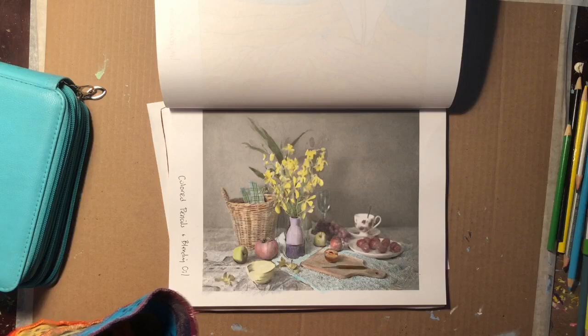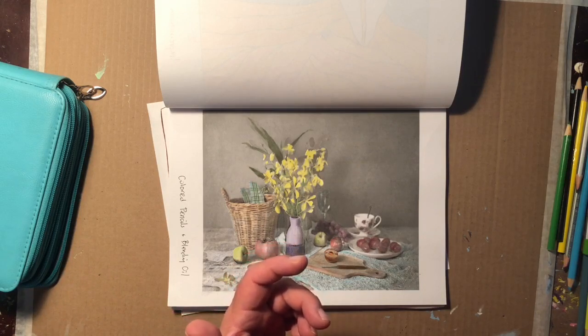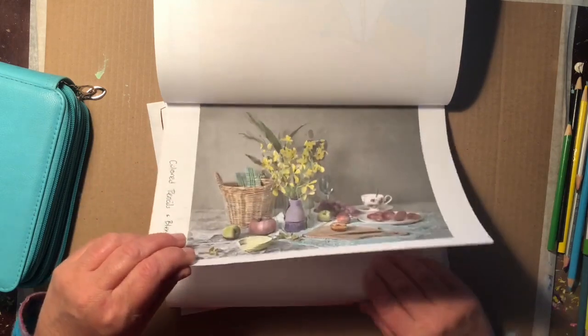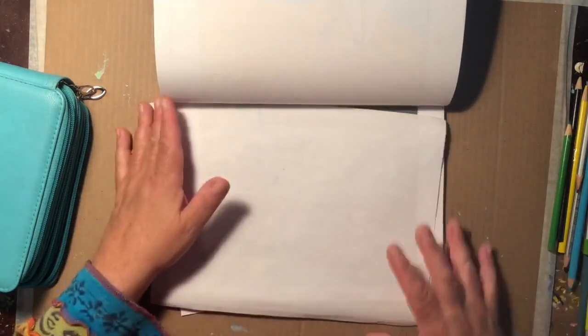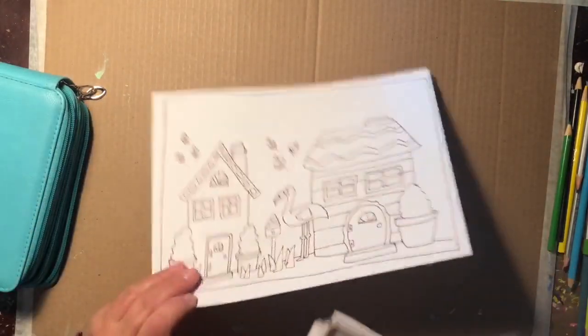Okay. All right, so if you want to stick around, I'm going to ink a page from my gnome book that I'm working on. I'm just going to put a piece of paper over this, but really you can just let it dry in the air a little bit. So that is a grayscale with olive oil.